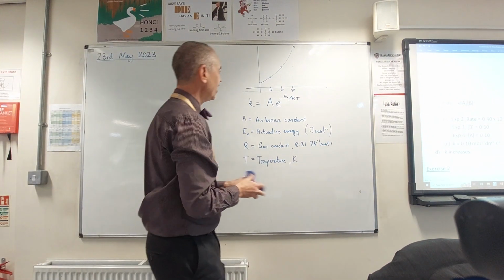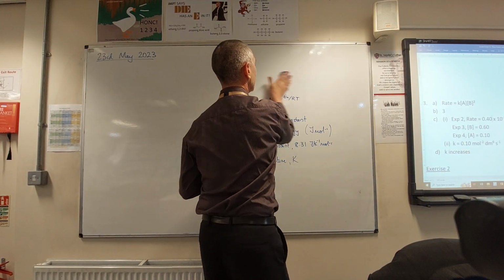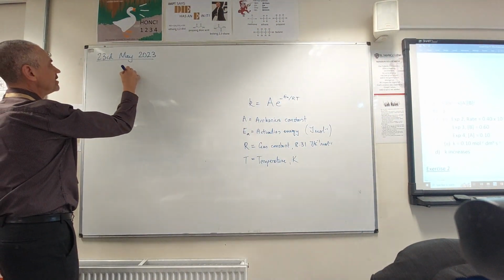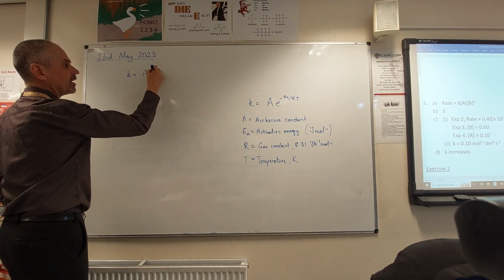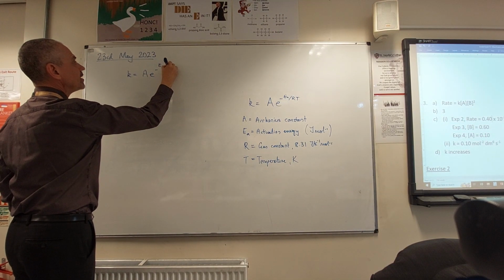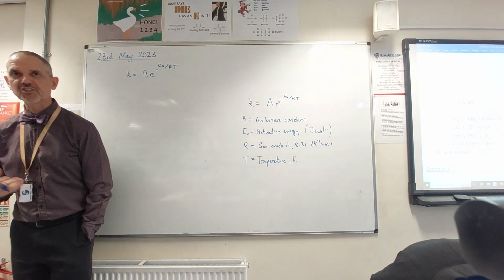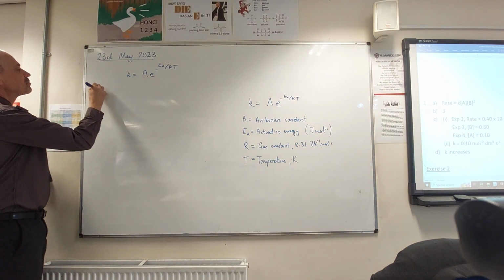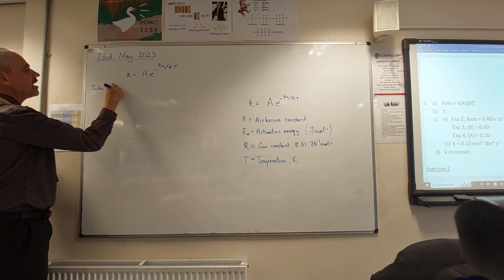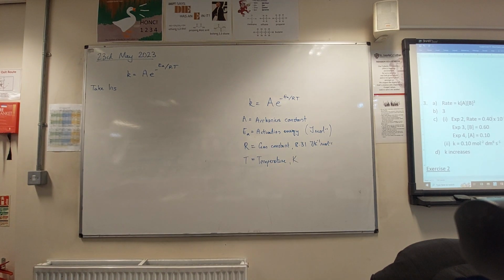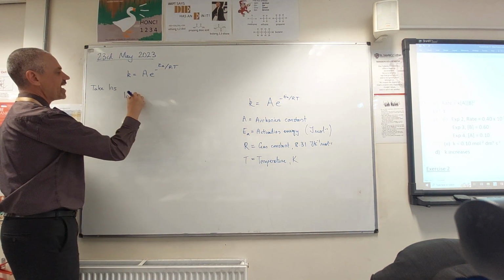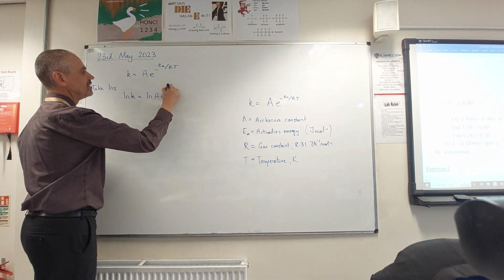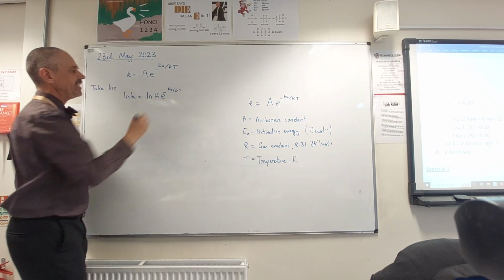Let's just do a little bit more maths, because I know you love it, but fortunately, again, you don't need to know this. This is going to be given to you as well. But I'll just explain where it comes from. So if we could just gear up our maths, for people who like that kind of thing, I'm going to take logs both sides. So I'm going to get log k equals log a e to the minus Ea over RT.